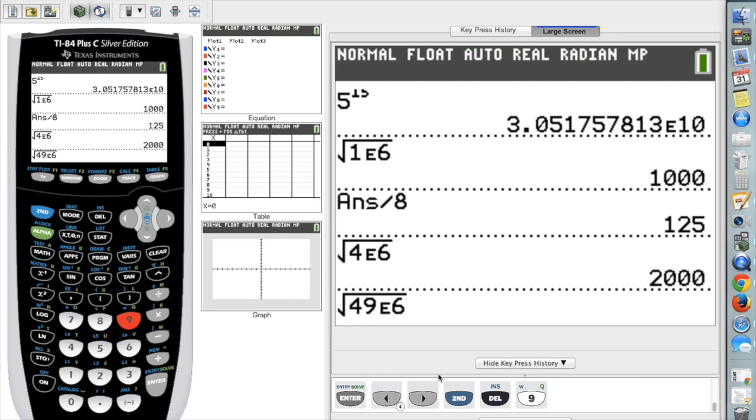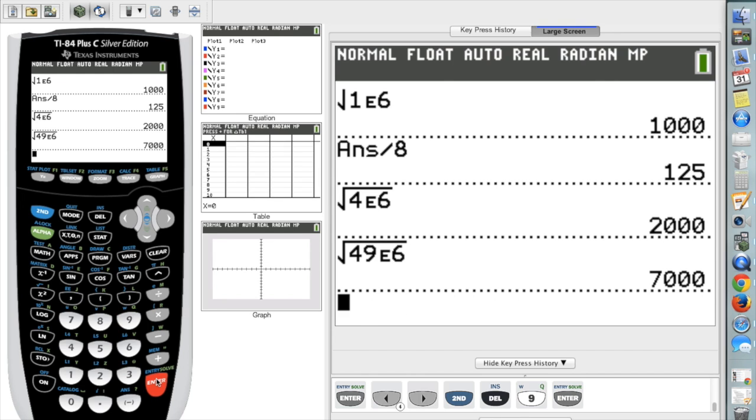Now at this point, it will stay in insert mode until you either finish this problem or move away from this spot. If you use the cursors and move away from this spot, it'll exit the insert mode. But if you want to keep typing numbers, you can go ahead and it'll continue to insert them before this E. The square root of 49 million is actually, wow, surprise, 7,000. Of course, sometimes this key shortcut involves so many keystrokes, second function enter, second function enter, second function enter, that it might just be quicker to retype it. But it's good to know the different ways to use your calculator so that you can make the best choices at hand.